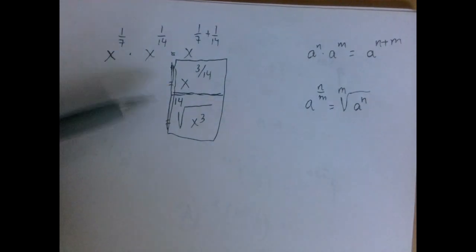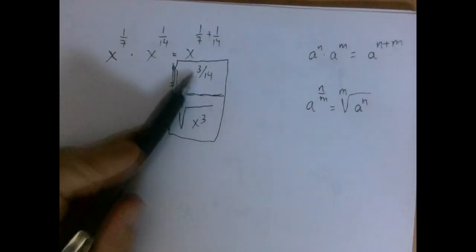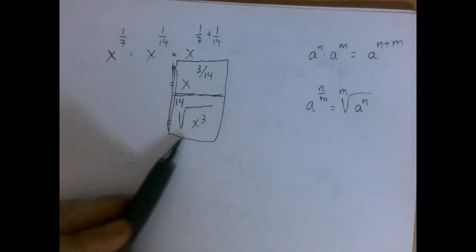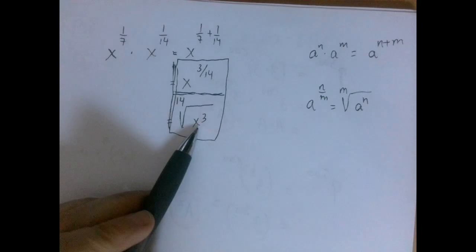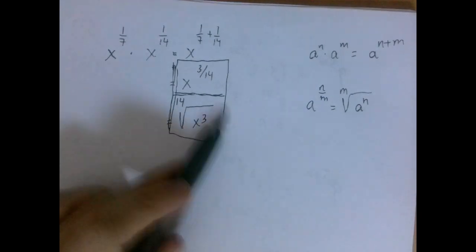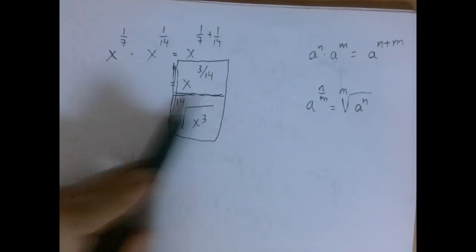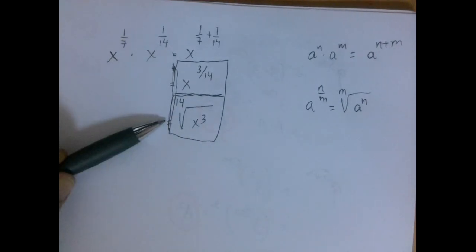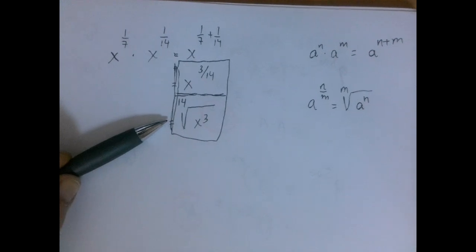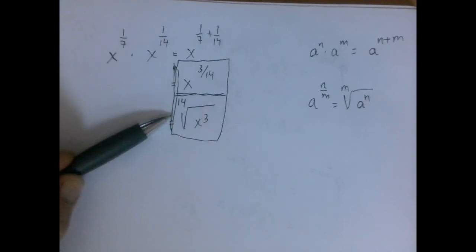When you see in the instruction, present your answer using only positive integer exponents, that means you cannot use this, this is not an integer. That means you have to go to this form. Here, the only exponent is a positive integer. Usually this is considered to be more simplified. So the question should be clear what format they want the answer, but if you're not sure, just use this.